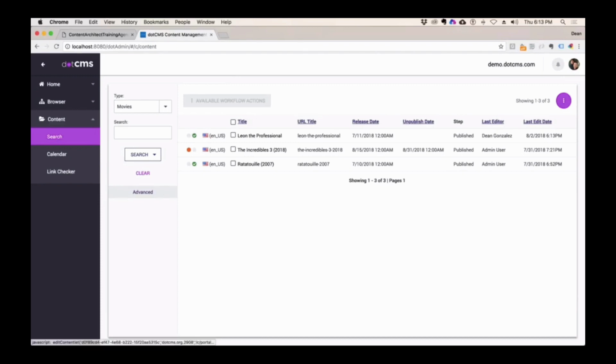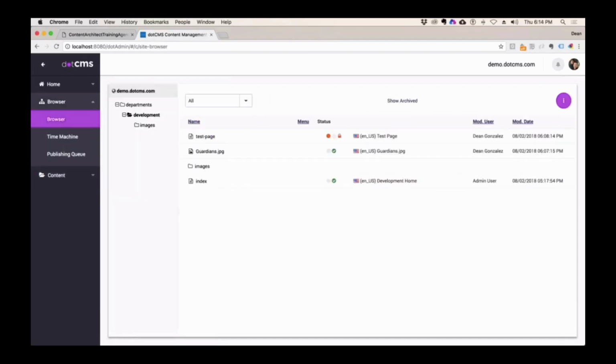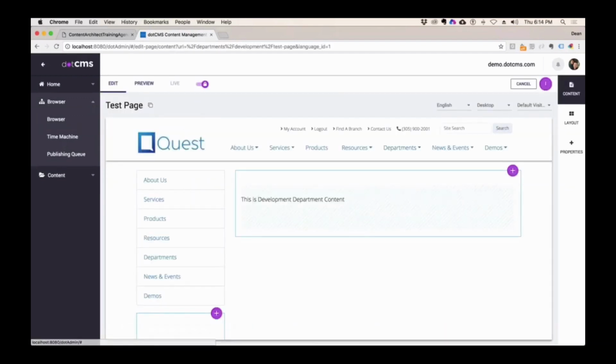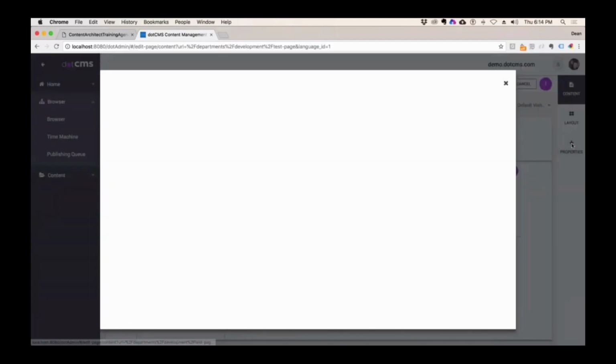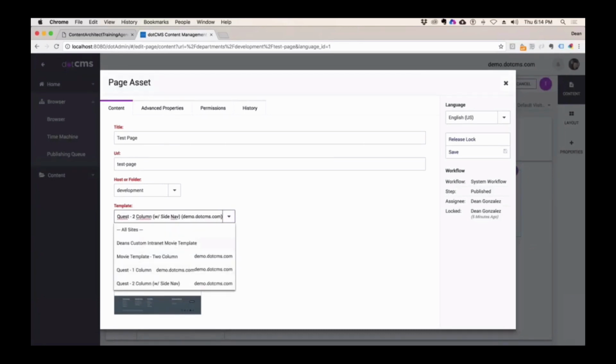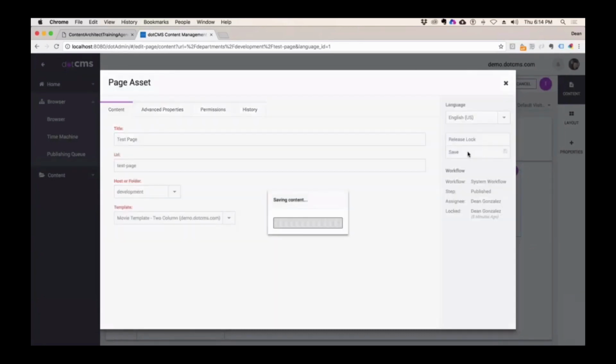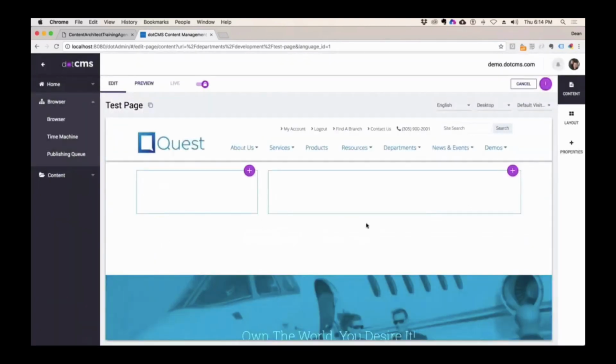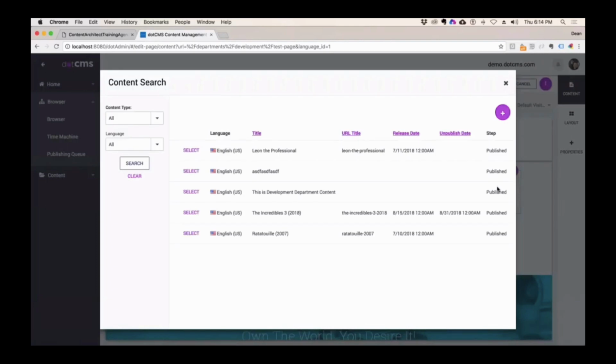Okay. So he added that to the system here, but now can he add it to a page? So let's go to our test page here, flip our template so we can go to page properties, flip the template immediately over to Dean's movie template, save. And now I've got a different template. Now I can switch back to my other template immediately and I'll see my content come back. But this uses different containers. This one uses the Dean's movie container, right? And because it uses the Dean's movie container, I can see what content types are allowed, generic content or movies. I can click all and see all of them.